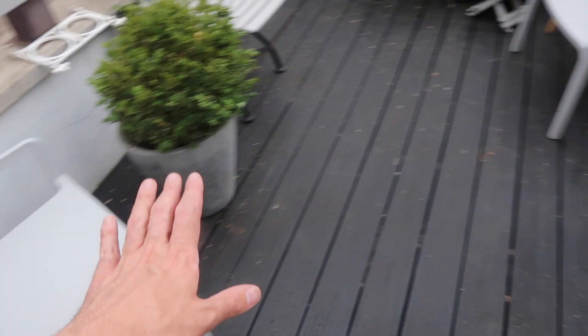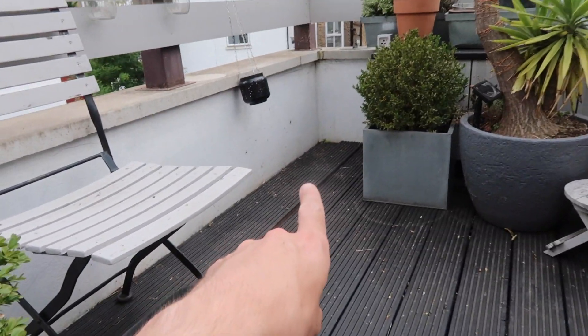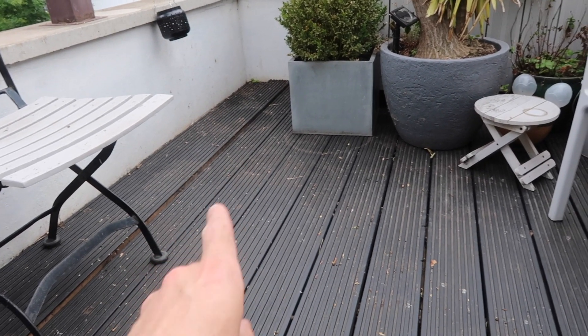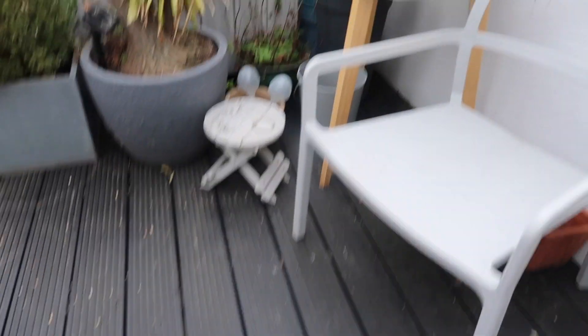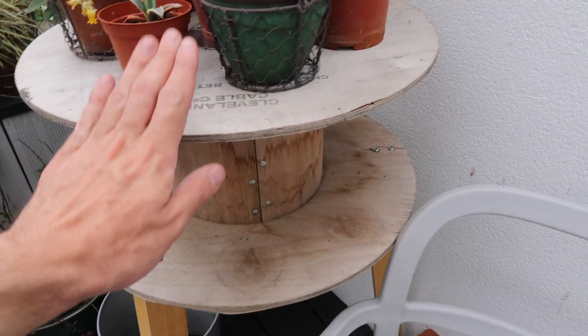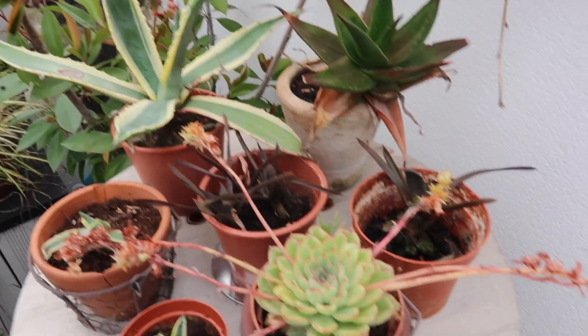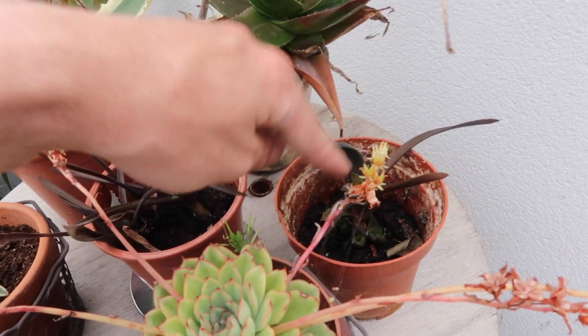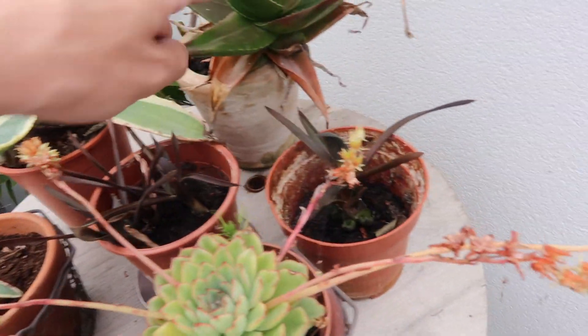A quick overview: I've been sweeping up. I need to get the proper leaf sucker out but that's in the loft so I might do that another day. I've cleared a lot of the dead plants away and pushed everything into one corner because I need to do some work over here to find out what the leak is — that's a job for tomorrow. It's all looking a little bit tidier out here so I've got space to sit down and relax. Might even be time for a glass of wine! I'll quickly show you this upcycled cable drum table — I'll link the video if you want to make one. It's become a plant table for the succulents and all the aloes with their pups. These were in the kitchen window and I think they were getting scorched, so I brought them outside to see how they get on.